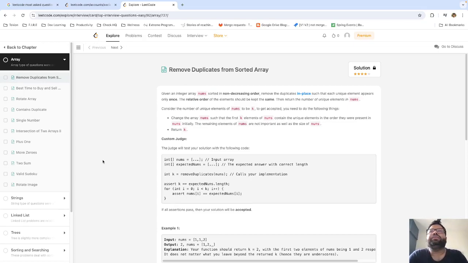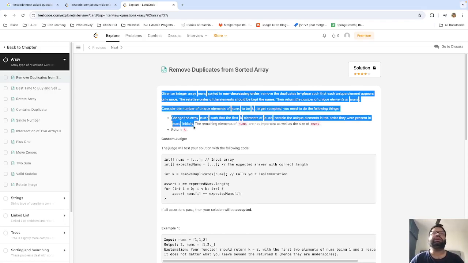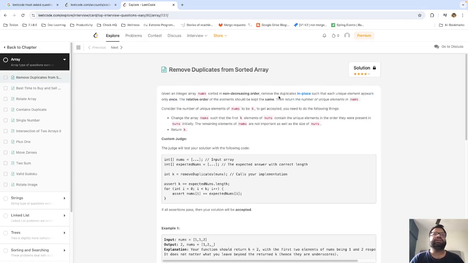Okay, so let's begin. The problem is: given an integer array nums sorted in non-decreasing order, remove the duplicates in place, such that each unique element appears only once. So we can't use extra space, that is the first thing. And the numbers are in non-decreasing order. Non-decreasing means a smaller number cannot come after a larger number.